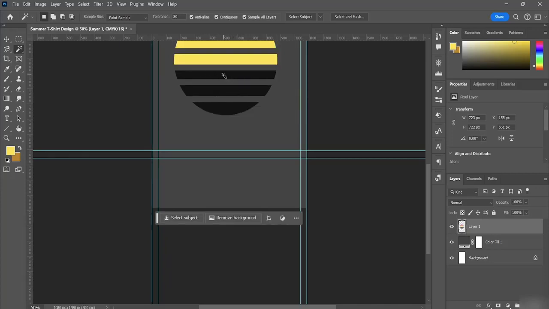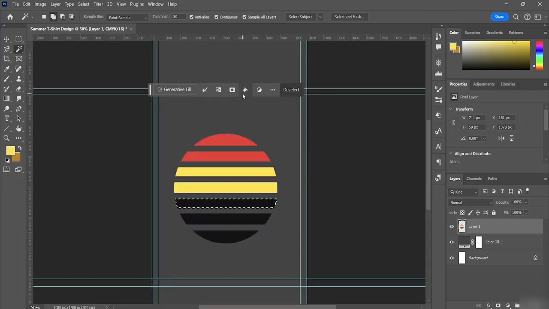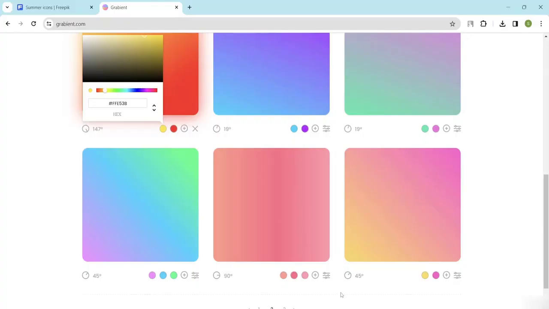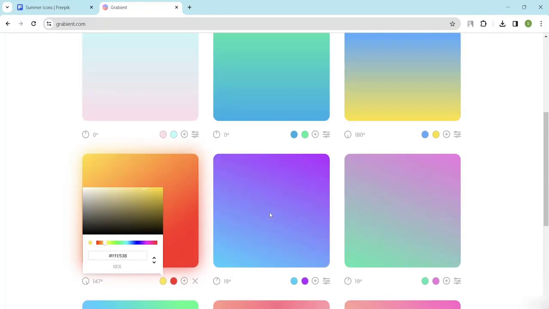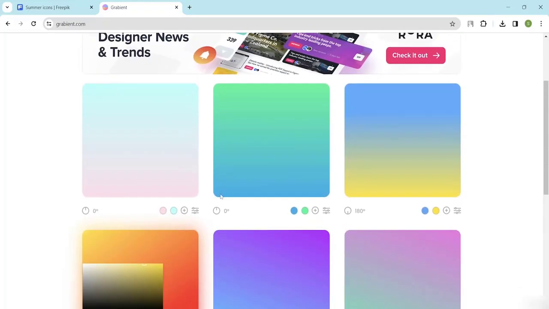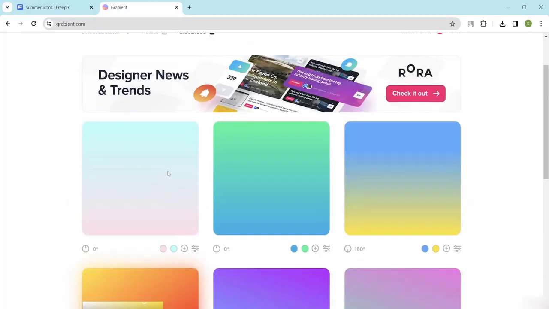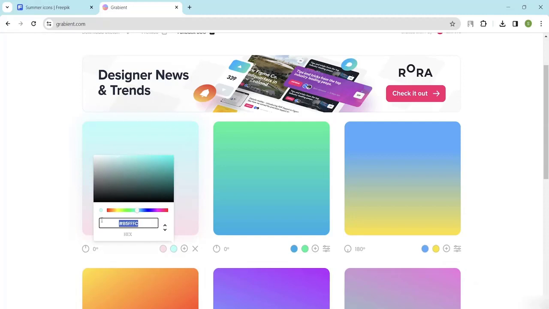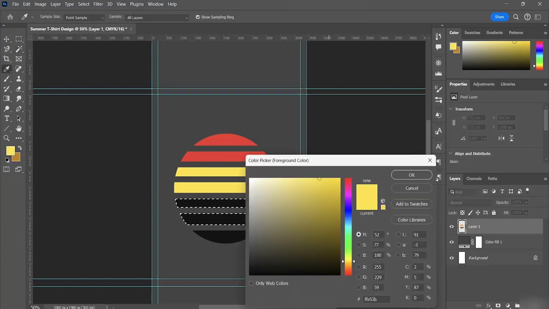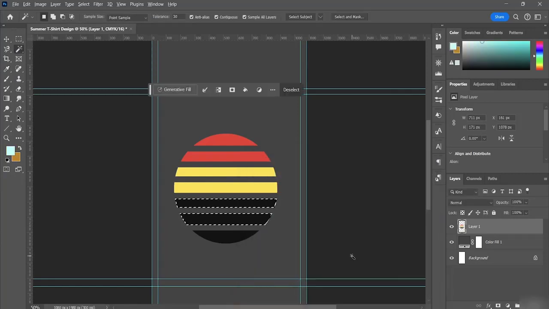to deselect. Now I will select this layer, hold Shift, and select this layer as well. Go to the gradient option again, and suppose I want to take some different color. Let me take this color from here. For that I will select this color code, press Control C to copy, go back to Photoshop, go to the fill option, come down and put the color code with Control V, click OK, and now press Alt and Backspace to fill.